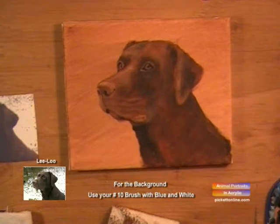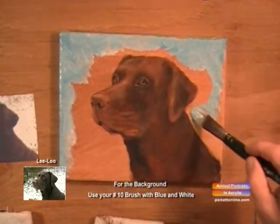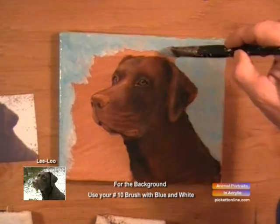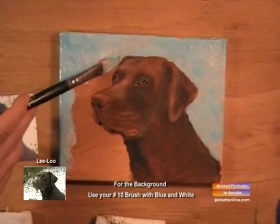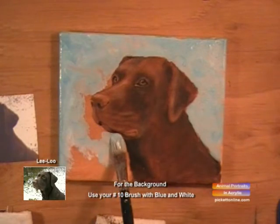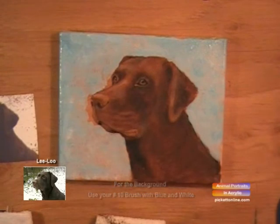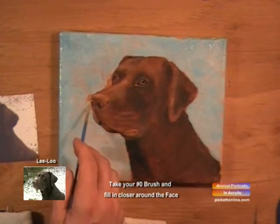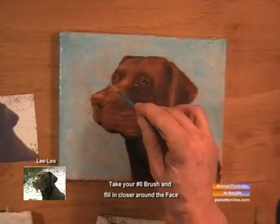Now we'll take our number 10 brush with some blue and white and we'll just kind of make our background. The areas that we couldn't get close enough to her face, we'll switch to our zero brush and we'll take some of the paint from the background and we'll just fill in closer to her face. Now we get that all set in there.